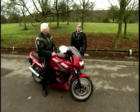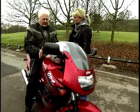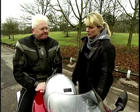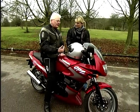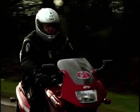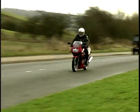Alistair's returned with the GPZ — what did you think? Well, it rides as well as it looks. Very nice, very responsive. Considering it's a 500, it goes very well. You're obviously used to your 636 — this must feel tiny. It feels tiny and the brakes aren't as progressive, but it's still fun. I know I'm looking for a commuter but I also want some fun in it, and this would give me both. I'm very impressed. And the fairing — did you find it useful? Yes, definitely kept the weather off, very comfortable.